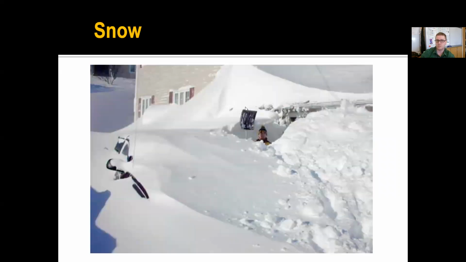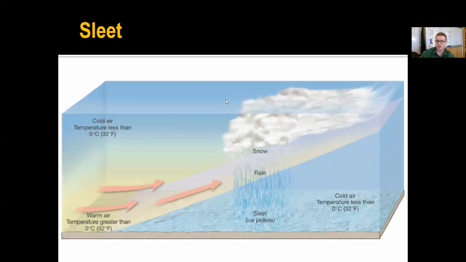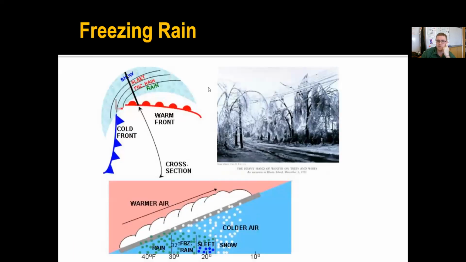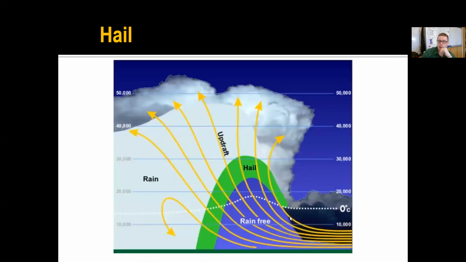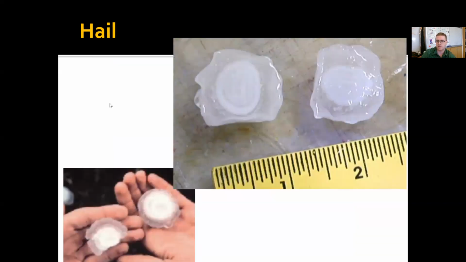We got some rain, we get some snow, we got some sleet here. Essentially what sleet is, it starts as snow, it encounters an area of warm air, that snow melts into rain and then it refreezes before it hits the ground. Freezing rain is when it rains all the way down to the surface and then the water flash freezes right at the surface into ice. Hail is where we have icicles that are constantly thrown back up into the atmosphere, sink down enough just to melt, raise back up. So it's the constant process of freezing and melting to get those really big chunks of hail. Can be up to inches in diameter.